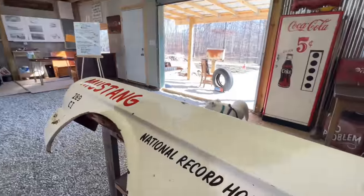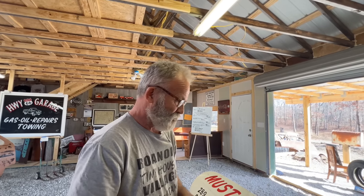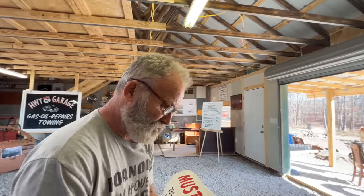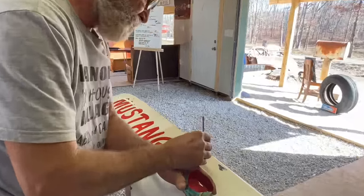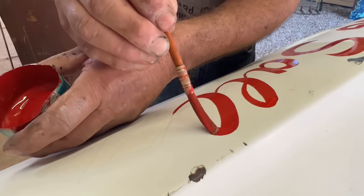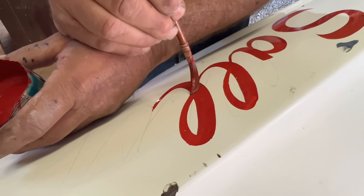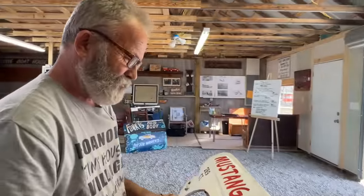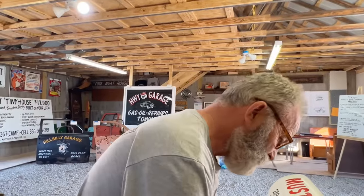Now what about this black? I don't know. What do you think, black or red? Who's this for? Nobody. We're just showing about painting. Since you got your red mixed out, I'd go ahead and do red. Okay, all right. Mustang Sally. That's a real popular song. Yes, sir. I think I got it all spelled correctly. See now, let me see here. I don't want to mess it up.